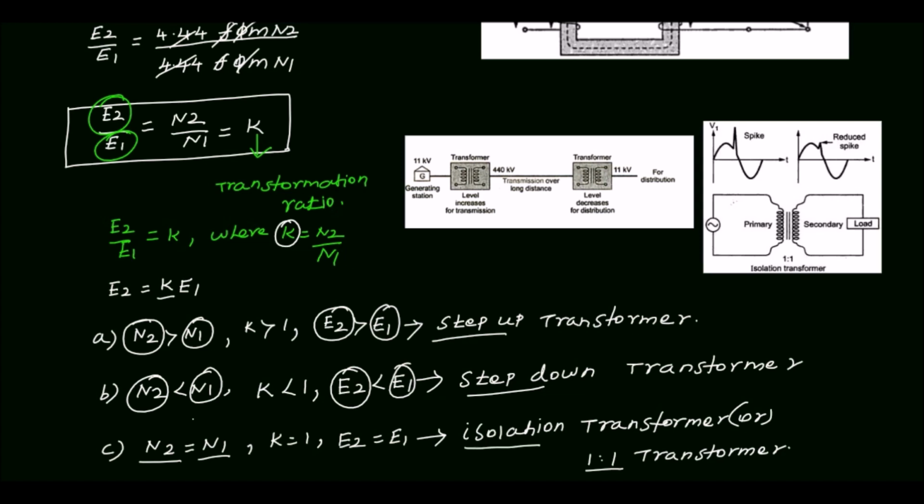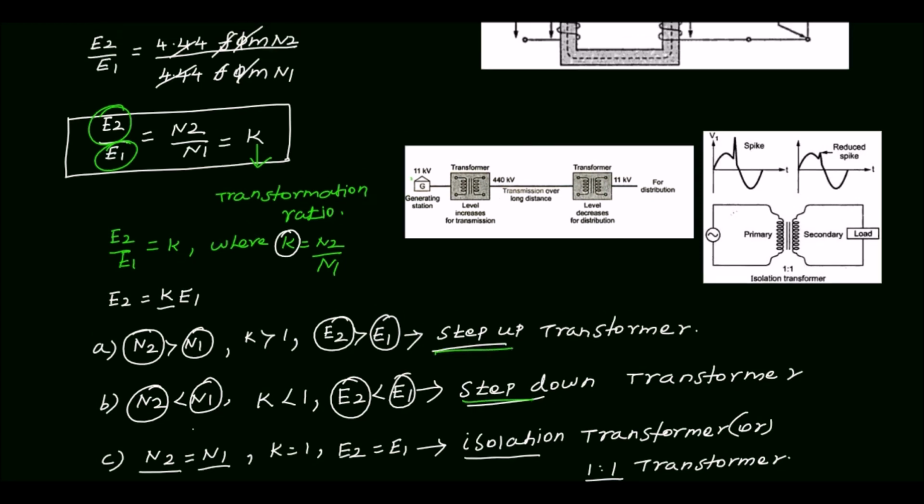Based on the number of turns in primary and secondary, the transformer will act as a step down, step up or isolation transformer. Now we'll see where step up, step down and isolation transformers are used in practice. At the generating station, maybe a thermal power plant or hydroelectric power plant where the electricity is generated, the voltage will be in the range of 11 kV. We will not directly transmit this 11 kV, because between the generating station and the transmission we have a transformer to increase the voltage. If you transmit at high voltage, the losses will be very small.